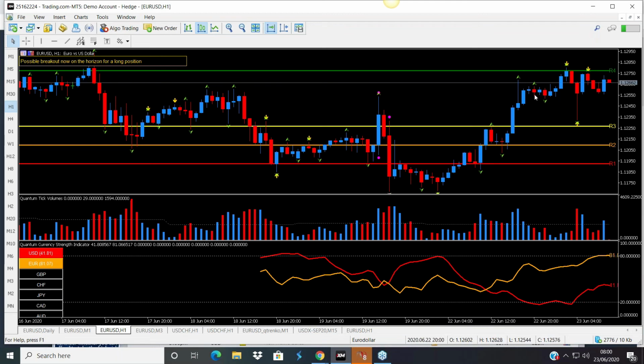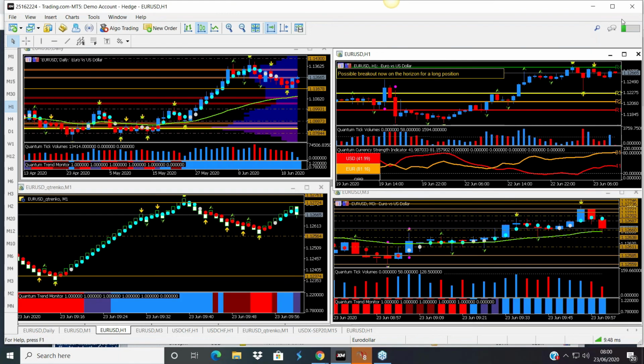We'd have a nice move higher, capture a bit of that move, then it would pause at one of these levels, move sideways, indecision, can't decide whether to go higher, can't decide whether to reverse, very much reflecting the mood in the broader market. While everyone has been talking about the NASDAQ, fantastic, it's moving higher. Apparently a lot of retail investors are piling into the markets now at these very elevated levels. And underneath it all, there is this sense of fragility in the markets.